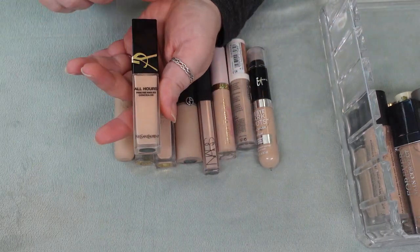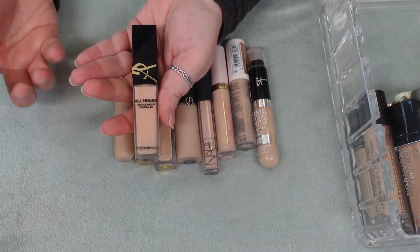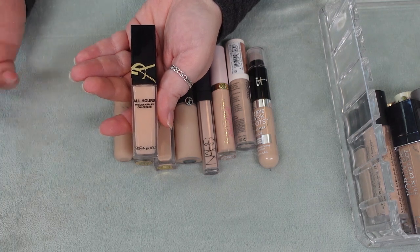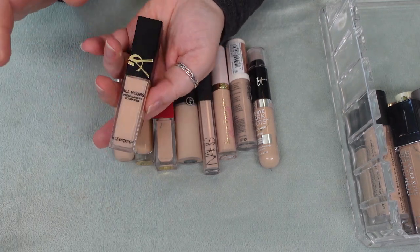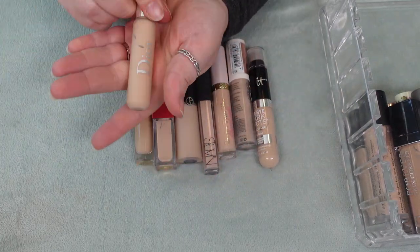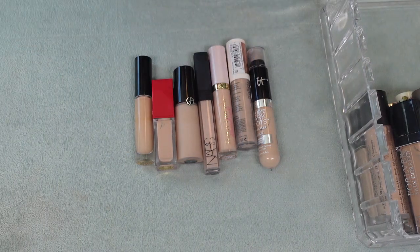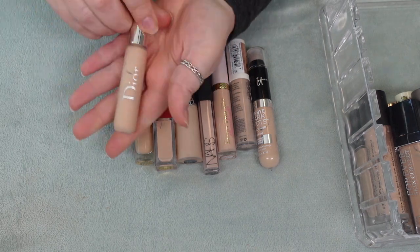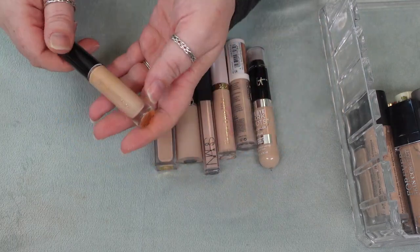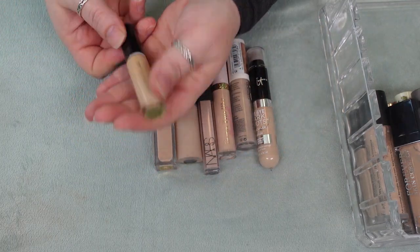And I do really like the YSL All Hours concealer. It's not like a standout one. I don't notice that it's one of my favorites, but I do think it's good, pretty medium coverage and doesn't do any drying under my under eyes, no creasing, no sinking into fine lines. This Dior Backstage one has been one of my favorites. It's getting on the older side. It's the Flash Perfector Concealer. I have mine in the shade 1N, but I do really like this, so I want to hold on to it. Pat McGrath is just old. I feel like a lot of her stuff ends up turning like this when it's old.